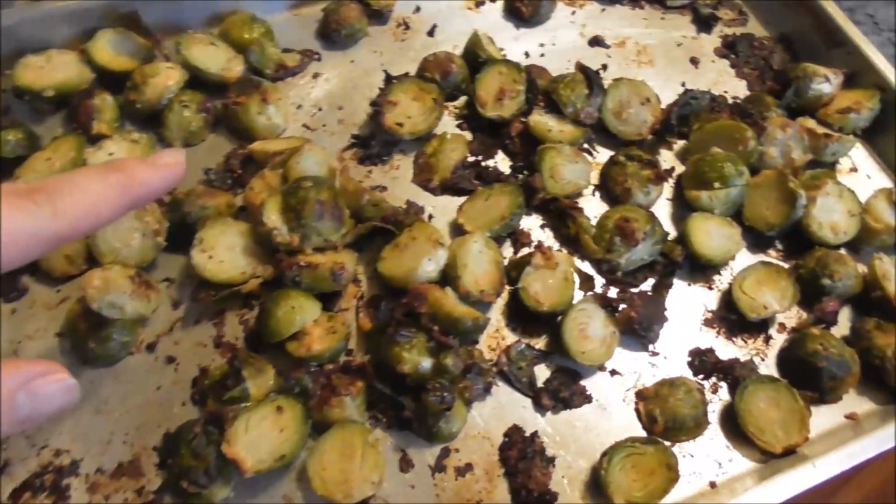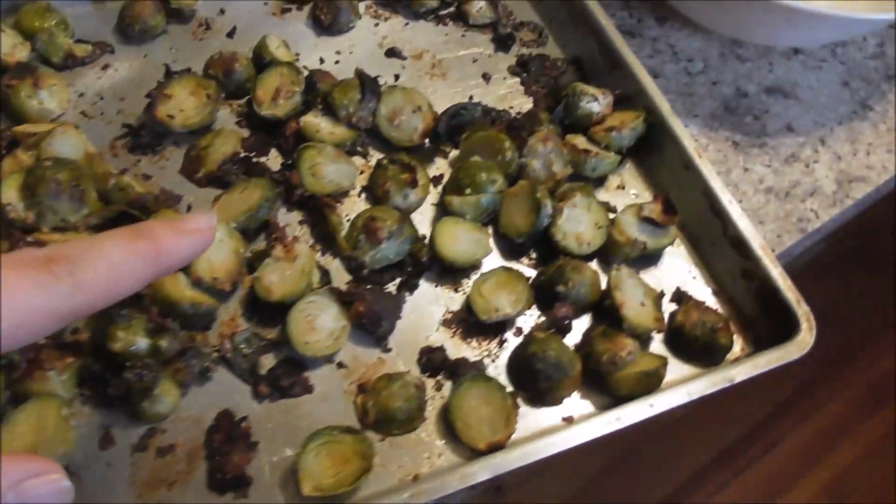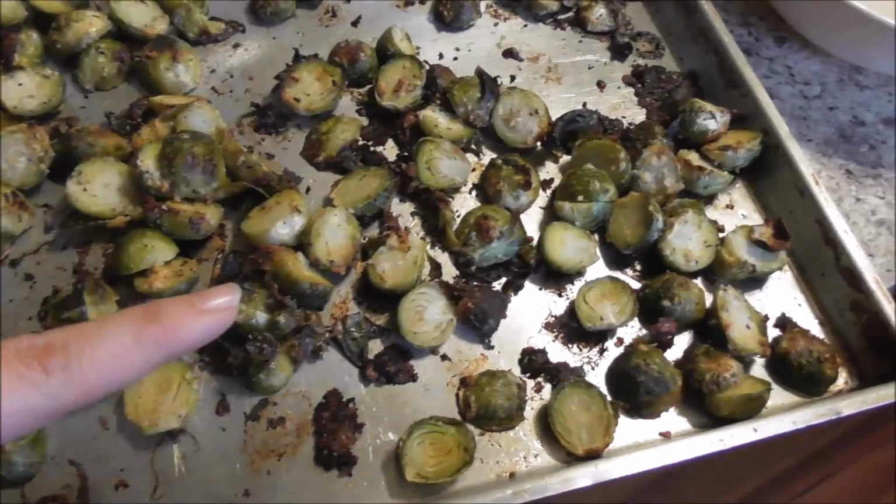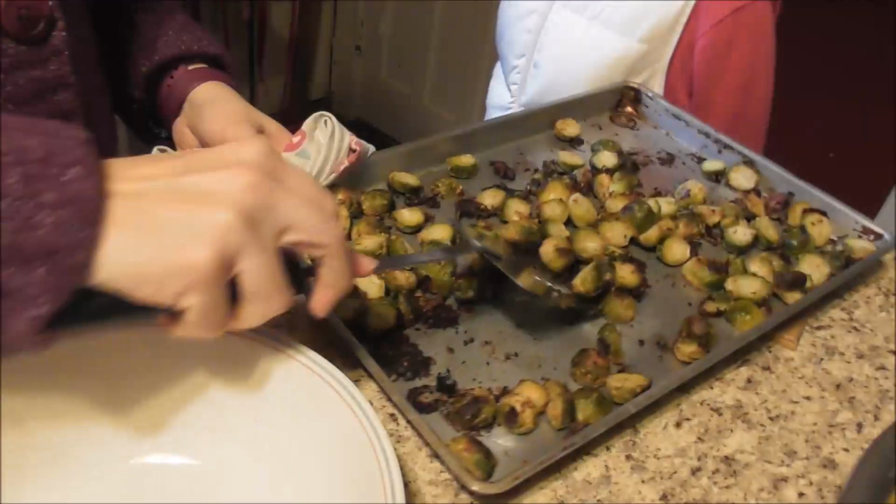So the Brussels sprouts are done. I don't know if they got a little too toasty, but, well, there they are. I'll eat them. I think they look delicious.